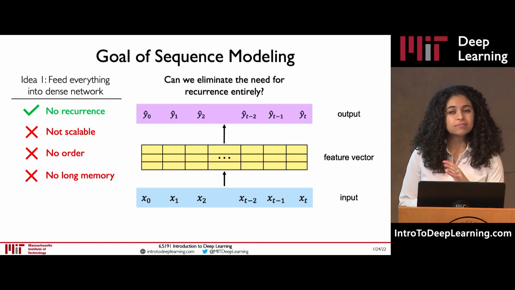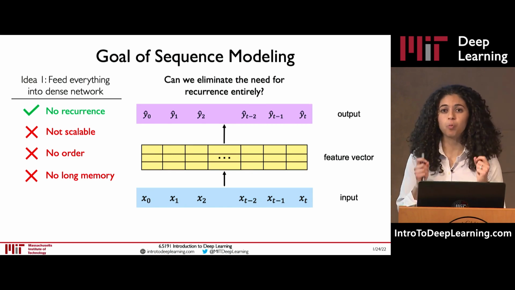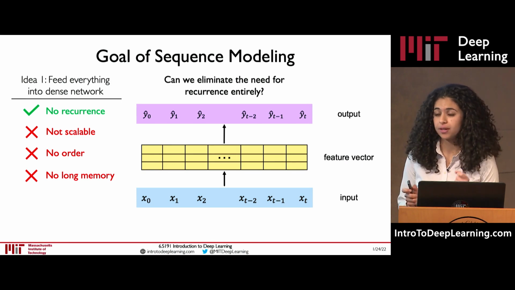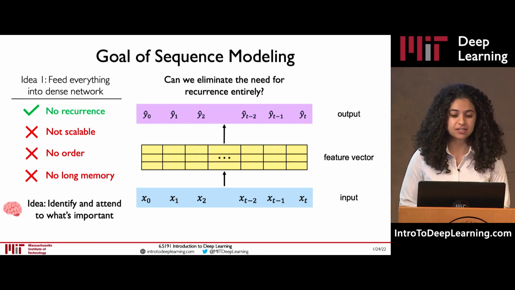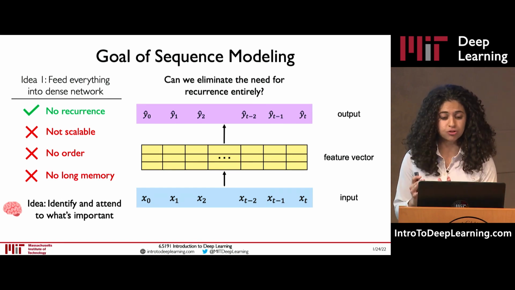And so this approach is definitely not going to work. We don't have a notion of what points in our sequence are important. Can we be more intelligent about this? And this is really the key idea behind the next concept that I'm going to introduce in the remaining time. And that's this notion of attention, right?